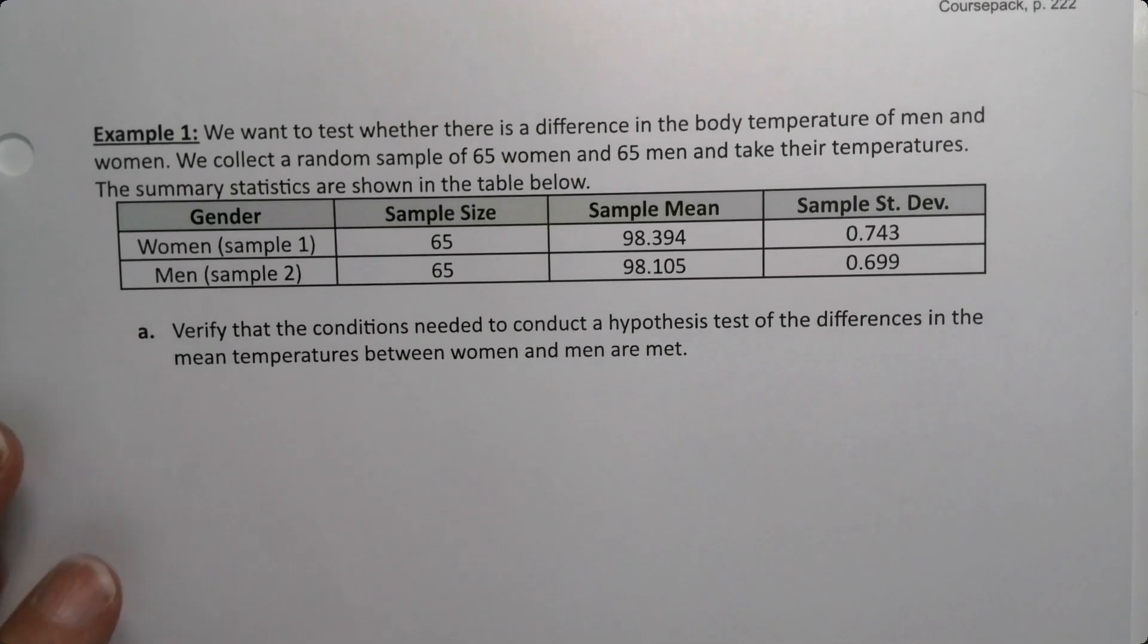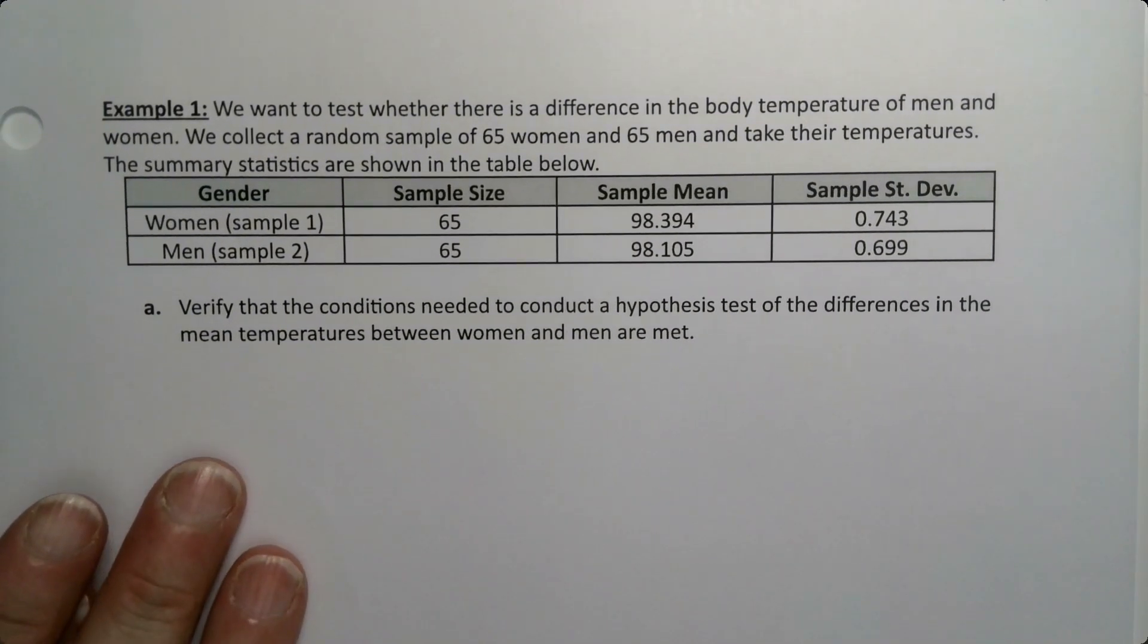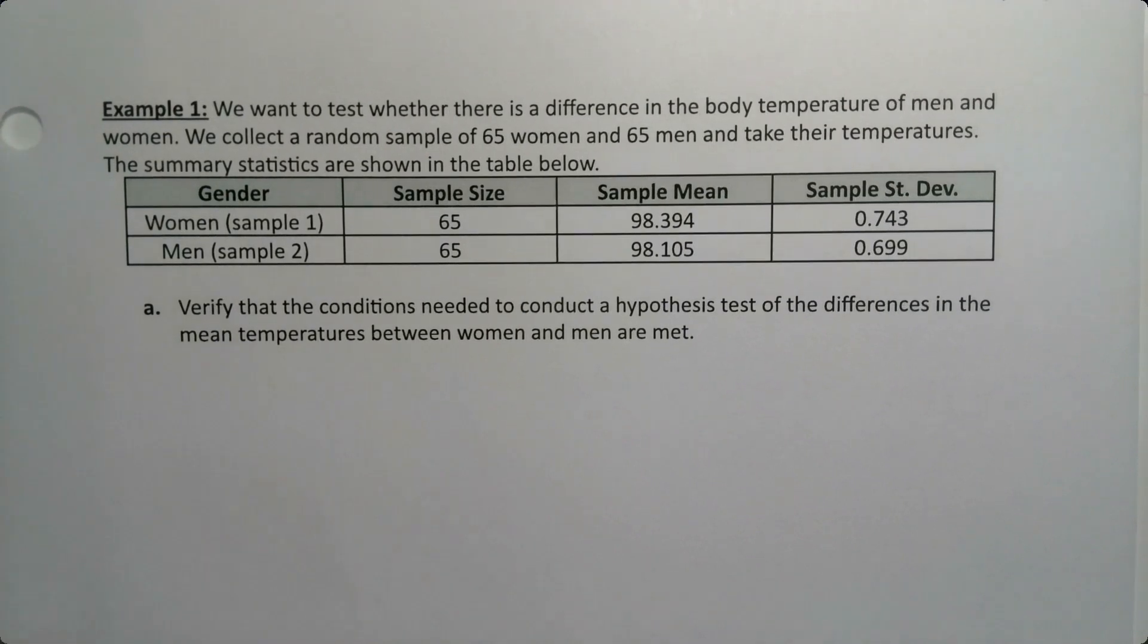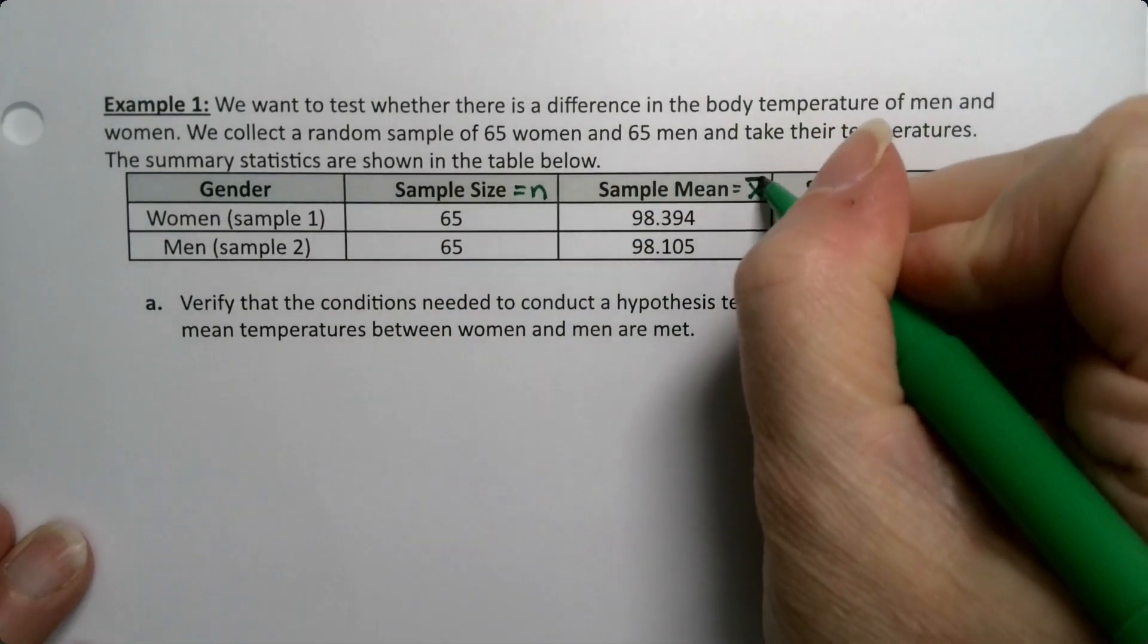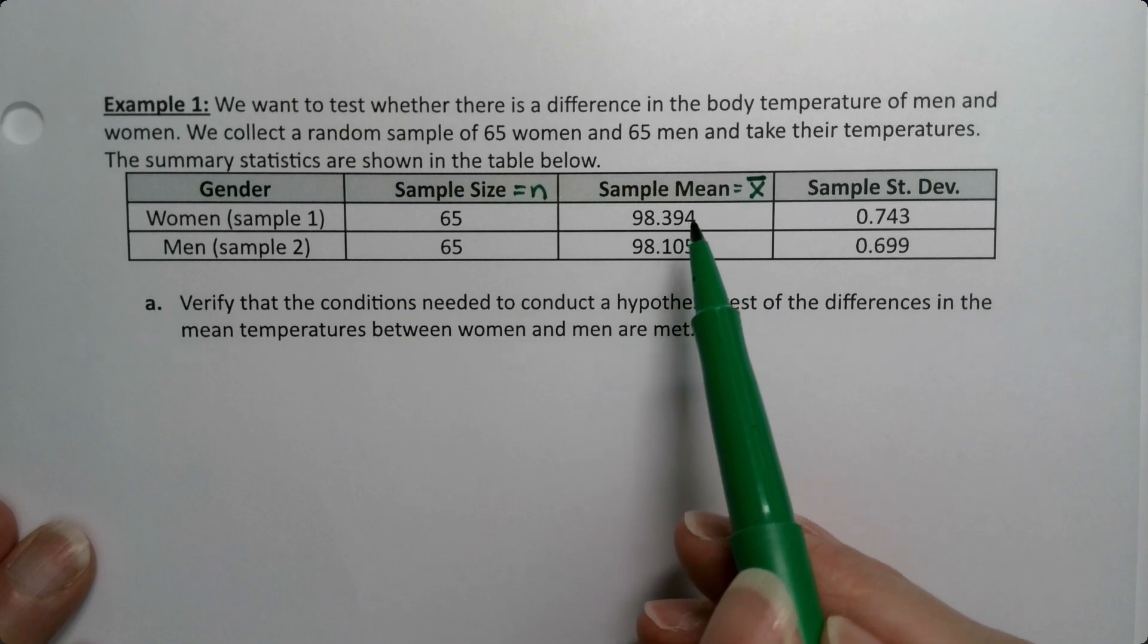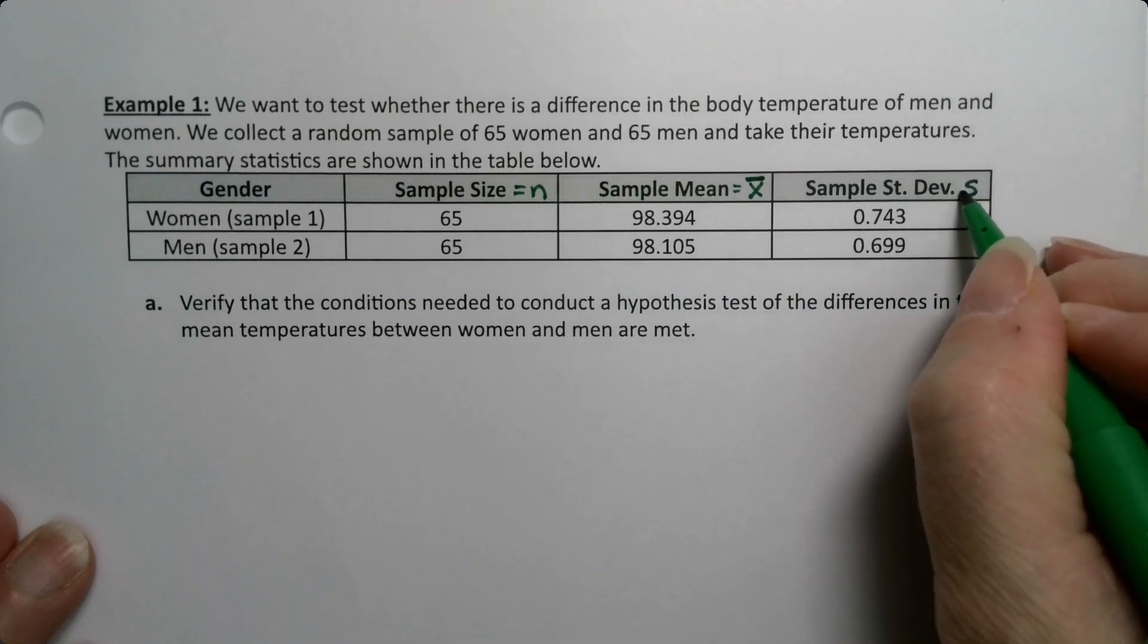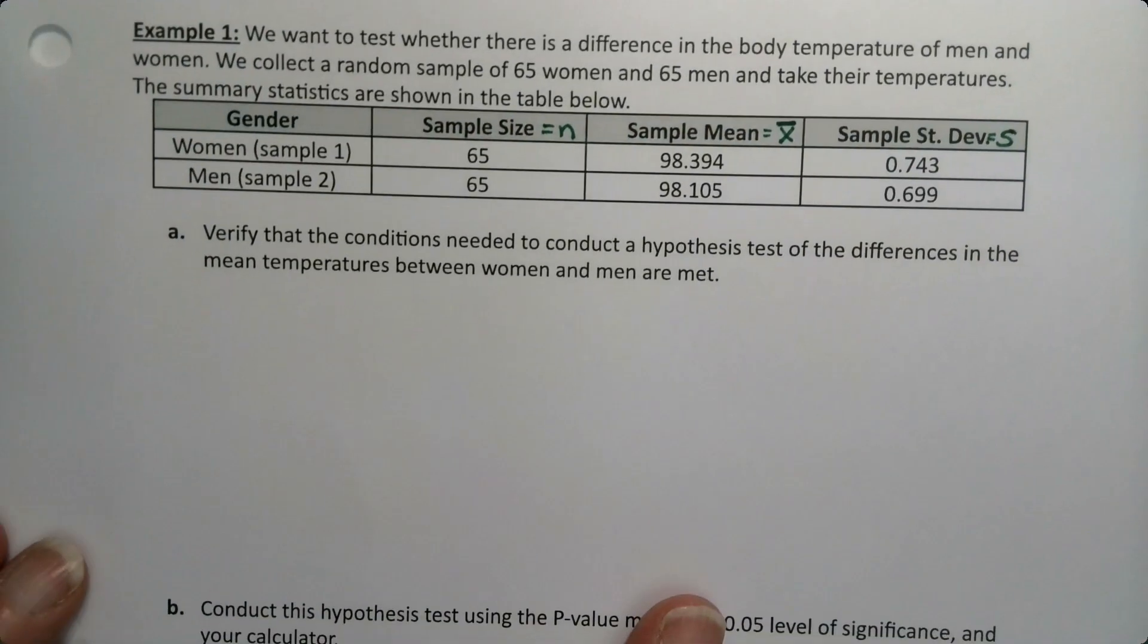We have our two groups. We've decided which is group 1 and which is group 2 here. First thing we're going to do is verify our conditions. Let me make a note here: these are n's, sample size stands for number. These are X bar, not D bar. D bar was for section 11.2 because there was a difference row. These are X bars, these are two separate groups, and these are S's, standard deviation. S stands for sample standard deviation, X bar stands for sample mean.